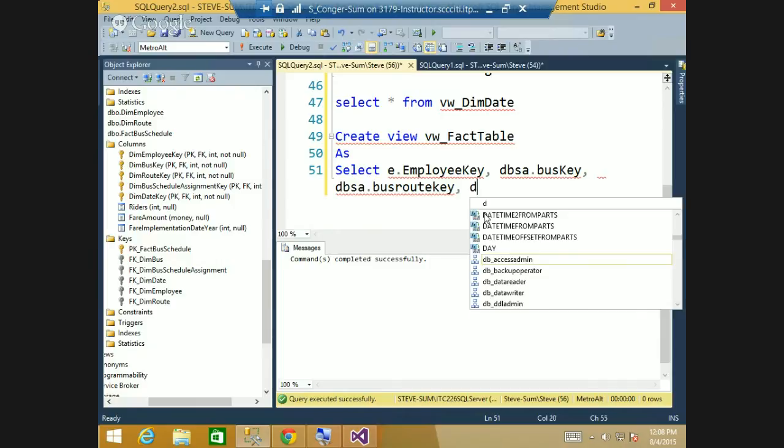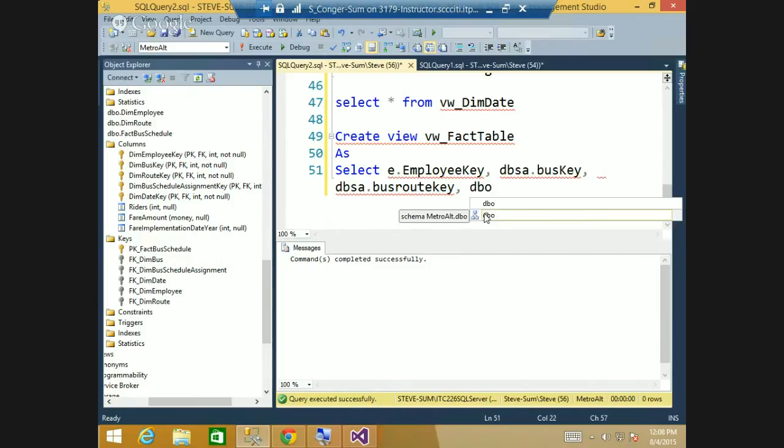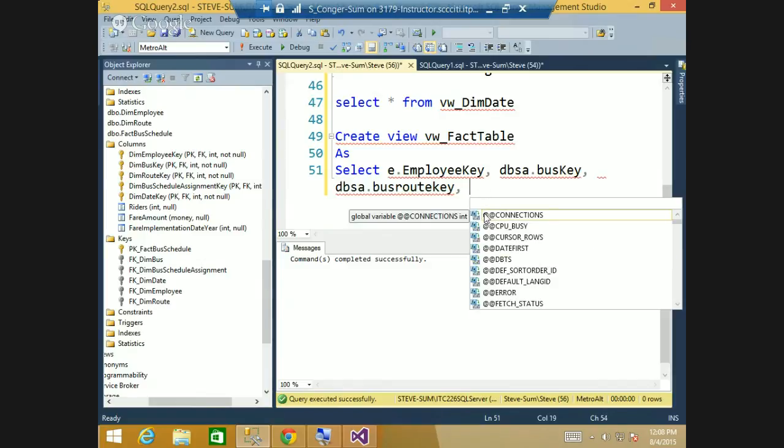I'm going to do the DBO. Well, we actually should have the date. I don't know if I need to do that. I have a function pulling the date, and I could probably just get the date key.